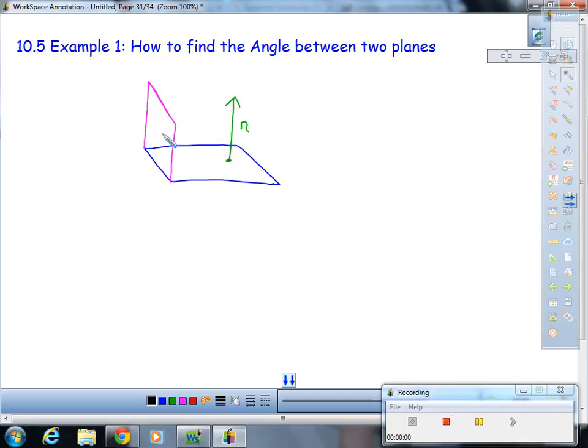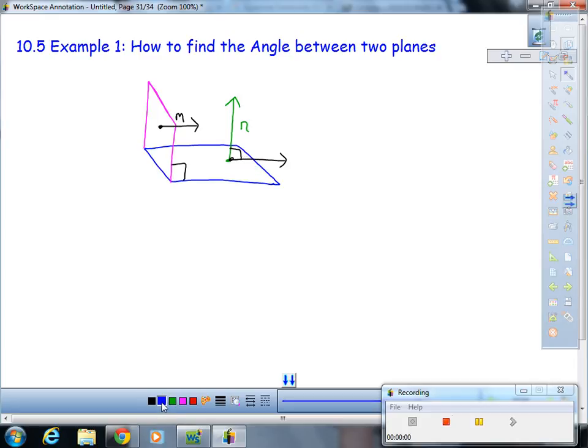And that vector there, m. If we wanted to find the angle between these planes, well, we know that we have stated, part of our given, that that was a right angle. Well, maybe you notice that the angle, remember, vectors do not have a location, so I can just move that black vector over there. Maybe you noticed that the angle between the vectors is the same as the angle between the planes in that instance.